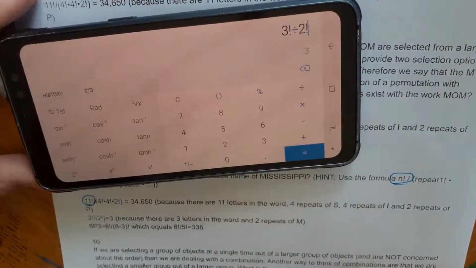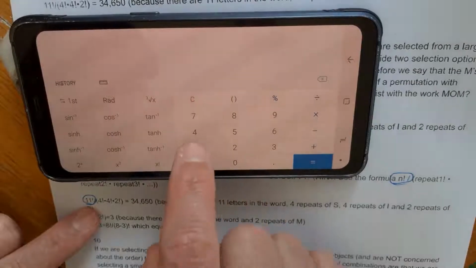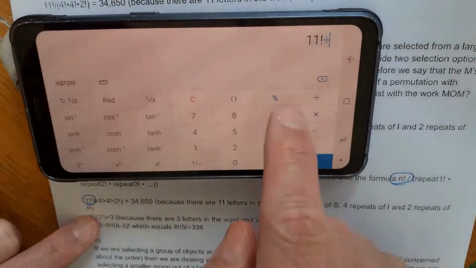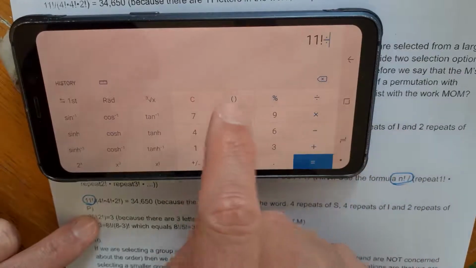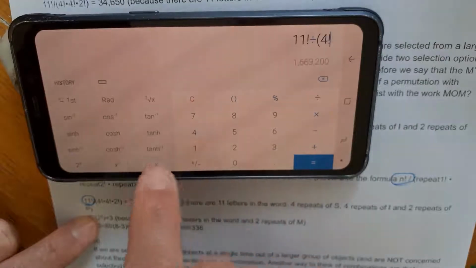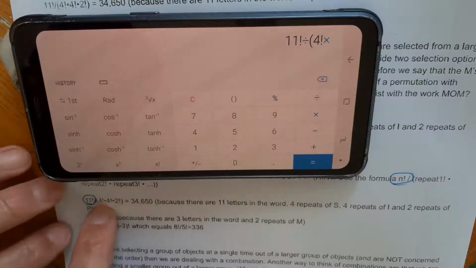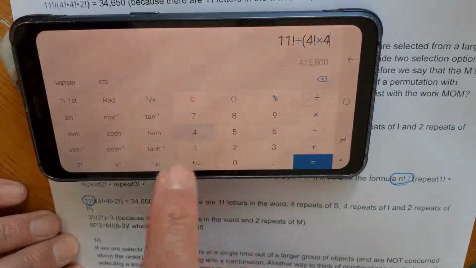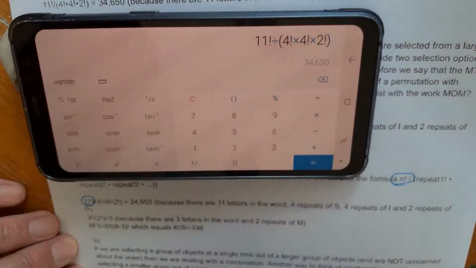Let's definitely put this one in our calculator. This one looks cool. All right, so we've got 11 factorial divided by, and let's use a parentheses down here to group together everything on the bottom, right? 4 factorial times. That way we're using a times here, and you're going to just have to work out the order of operations. If you put a parentheses around like this, then it's going to be times between these. Times 2 factorial and parentheses. Let's close it in.